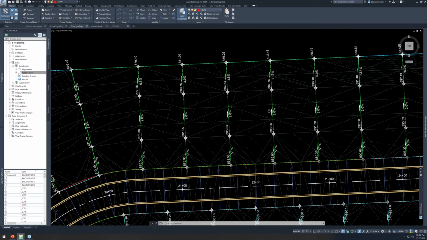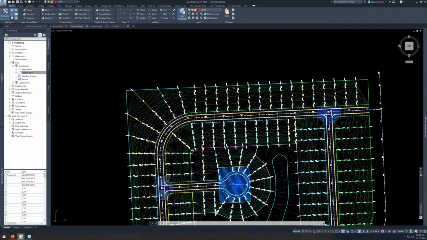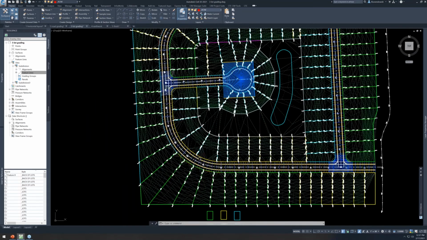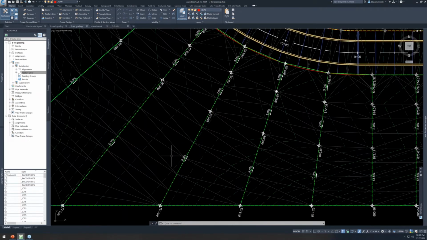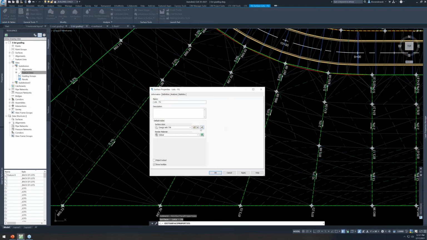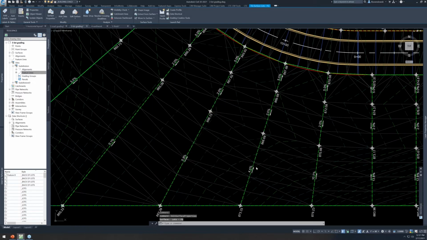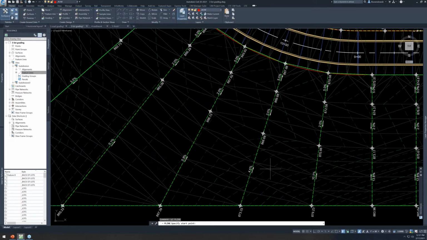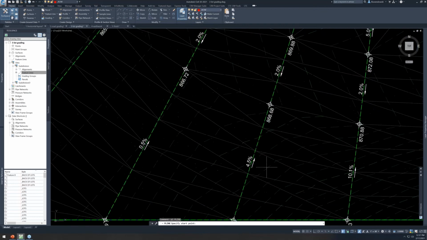But what about areas where, well, that lot drainage is fine, but I want to put a backyard swale through here. Okay, AutoGrader doesn't force you into just working with the feature lines it manipulates. This is a standard surface, and it simply adds standard break lines to it. Now you can do anything you want with this. Now here's how you handle something like putting a swale in here.